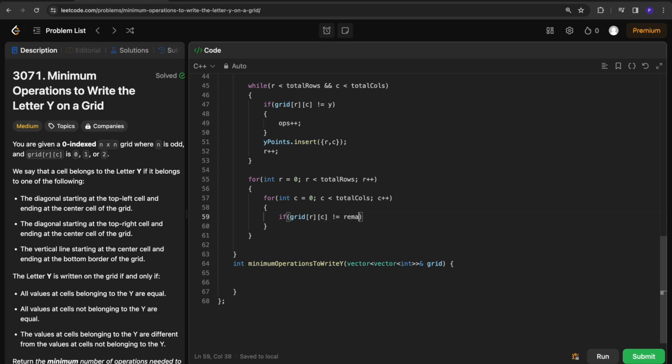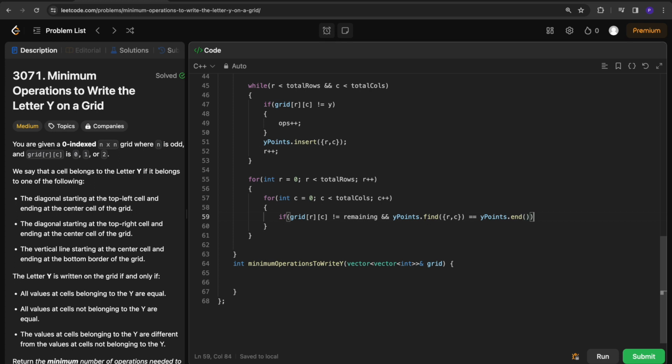If that is not equal to remaining, and if this point, that is the point that we are considering, does not belong to a y coordinate, so y points dot find of row comma column equal to y points dot end.